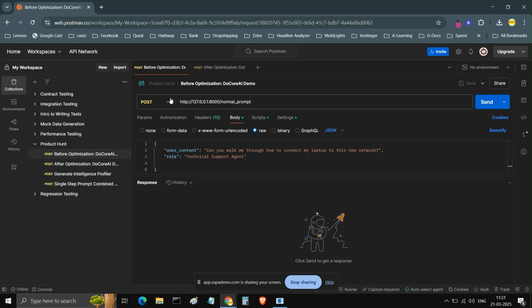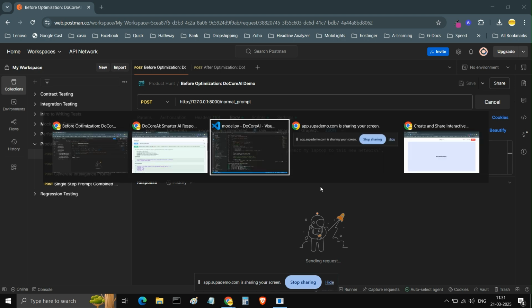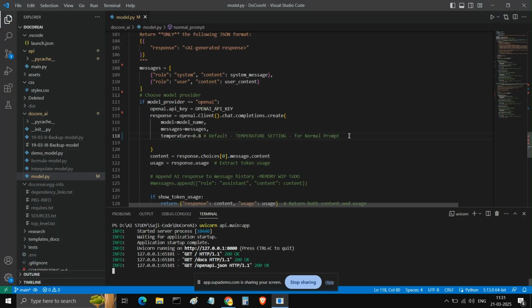We transition over to Postman, ready to test the APIs in a real-world environment. Now, we are about to test the normal prompt API. Notice the JSON input. For example, the user asks, "Can you walk me through how to connect my laptop to the new network?" with the role of a technical support agent. A quick click sends the request. Back in VS Code, you see the normal prompt code in action.